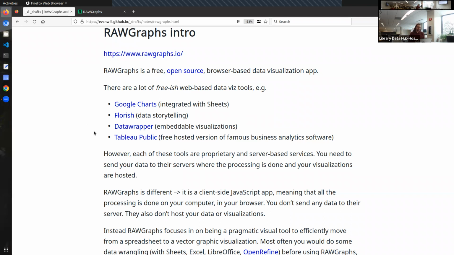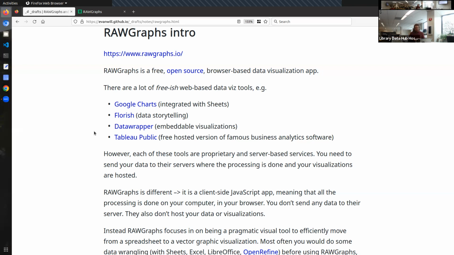Then Tableau Public is the free hosted version of Tableau, the really top data visualization software out there, which has a business analytics kind of mindset. On Tableau Public, you can use a free version of the tool with data that's hosted on their site and always has to be public. You can't have a private data set out there. But it's a really useful tool to know about and get some experience with, since Tableau is a powerful and popular data visualization software.